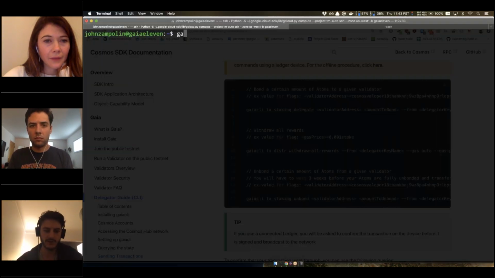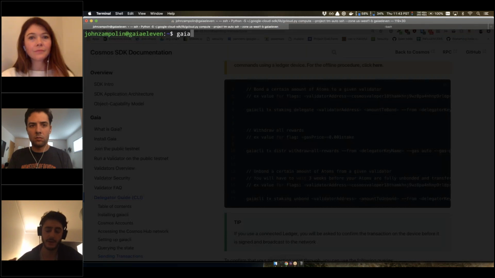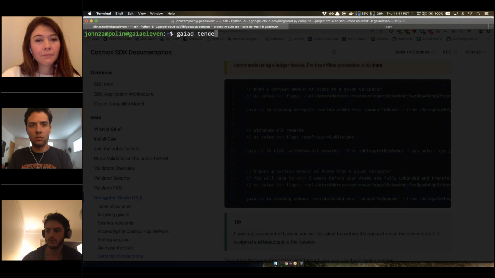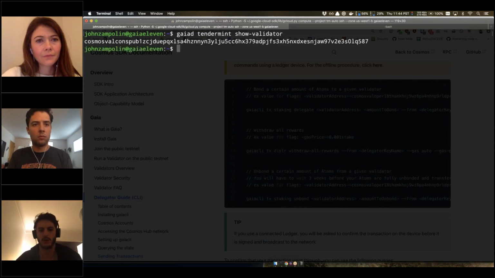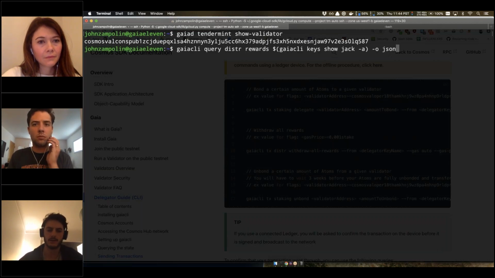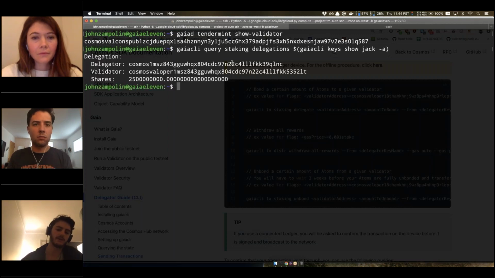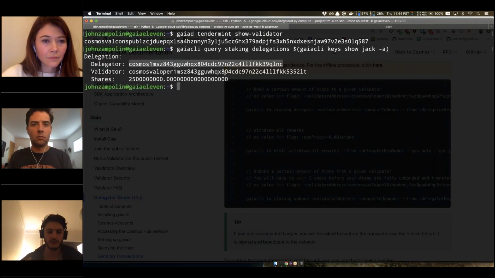And the gas for a transaction can only be computed when the transaction is processed, right? So when you create your transaction, you cannot be sure how much gas it is going to cost. So what you do, and you will see it a bit later, is you can set with a flag called gas the gas amount that you want to send. And if the gas is insufficient, then your transaction will be rejected.